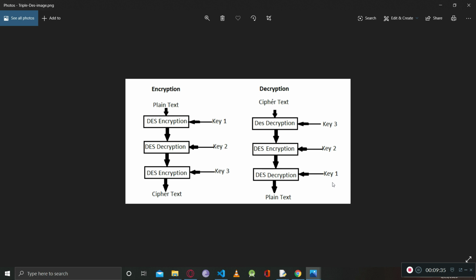So that is the encryption side. A user uploads an image, we apply the triple DES encryption process, keys are generated, and we have an encrypted image that is then stored on our server. In our case we are using a local server, which we will discuss further in detail.